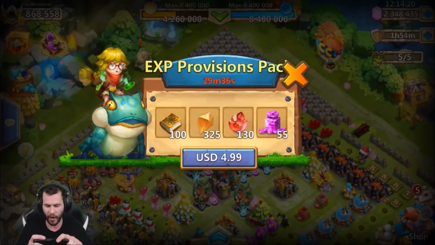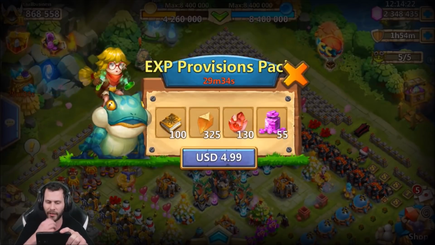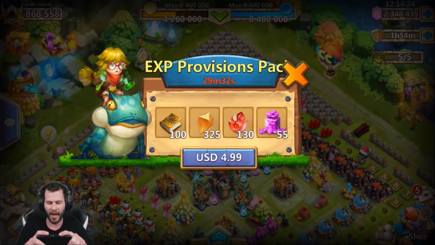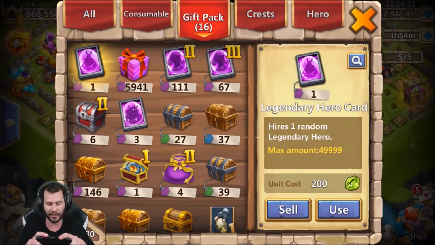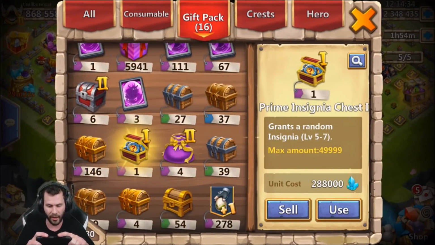So we got Cosmo at 180. I forgot about the provision packs. Look at this, $5 for that. That actually isn't that bad. The Zenith Stones and Igniting Stones are starting to become rather cheap, which is actually very nice to see.